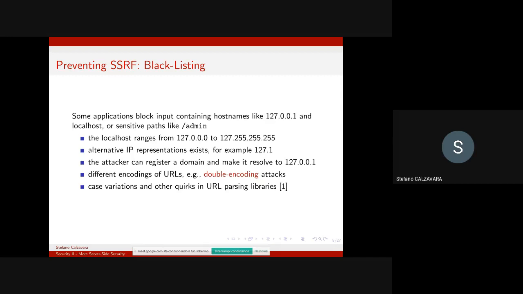And then we have another point which I really want to mention, and we will have more details in the next slide. The attacker can try to exploit some quirks in URL parsing libraries because URLs are extremely hard to parse correctly. This might surprise you, but if this surprises you, it's just because you don't think about the real full syntax of URLs. But before discussing this point, I want to have a very small break now to let you ask questions if something is not clear on this part of the lecture.